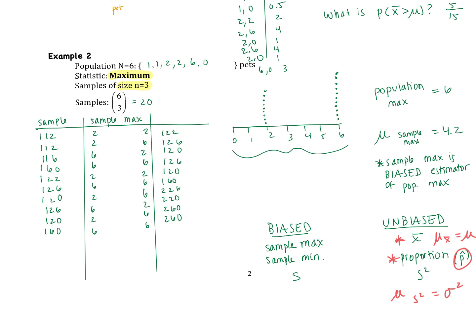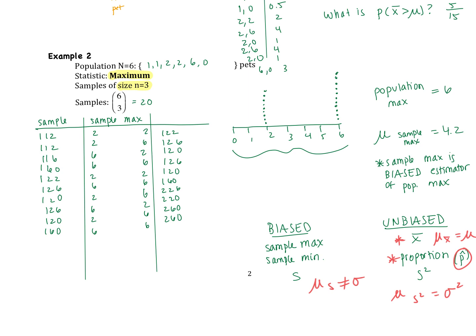Maximum, minimum, and standard deviation are biased. So standard deviation is biased because if I take all the sample standard deviations and I average them up, I am not going to get the population standard deviation. Practically, what that means to us is if we take a single sample and we calculate the standard deviation, probably not a very good estimate of the population standard deviation. If we took a whole bunch of samples over time, we're still not going to estimate the population standard deviation well. Either we will have a tendency to overestimate or underestimate. What I need you to know is which statistics are unbiased and which ones are biased. And then the general idea of what that means.